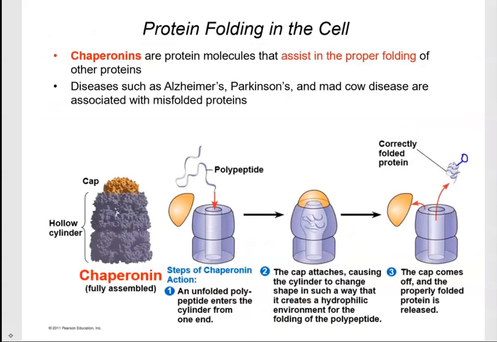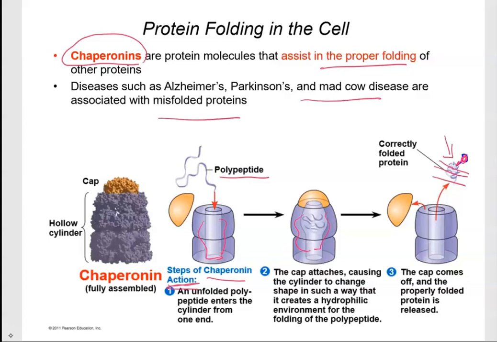Proteins get help with folding from special proteins called chaperonins. A newly synthesized polypeptide goes into the middle of the chaperonin — which looks like a little machine — and it provides a perfect environment inside for the protein to fold correctly, then the folded protein leaves and carries out its functions. If the protein is not folded correctly, a death tag is added to it marking it for degradation. Sometimes diseases occur when misfolded proteins are not properly eliminated, causing great harm to the organism.